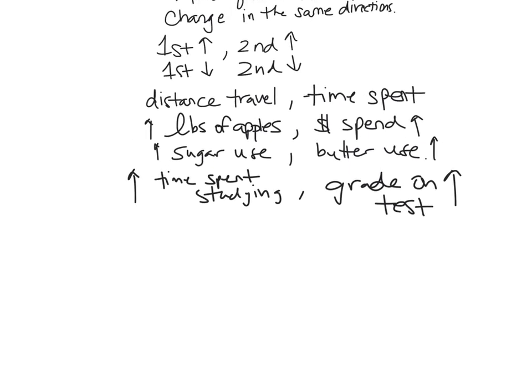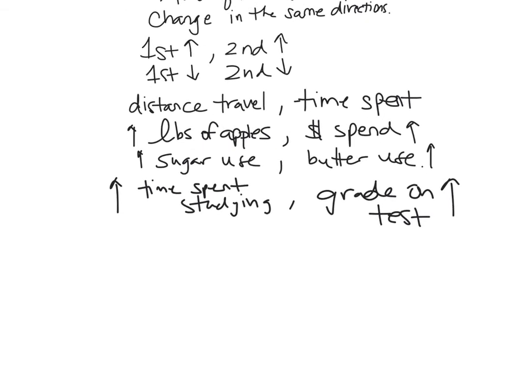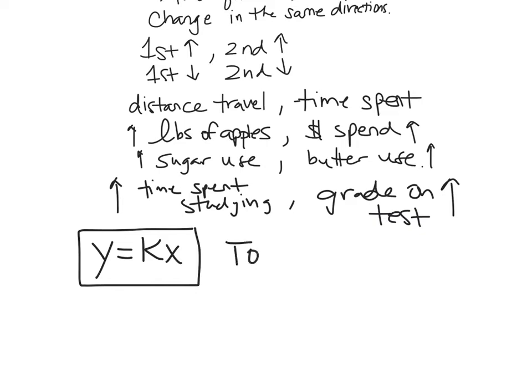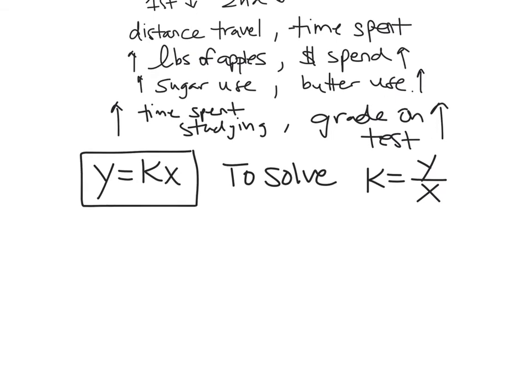All right, now, in order to solve a direct variation problem, direct variation has an equation that looks like this. It's linear, and it's just y equals kx, where k is a constant, and y and x are variables. In order to solve these problems, what you do is you actually solve for that constant. All of the constants are going to be y over x. And so if all the constants are y over x, then that means that all of their proportions are equal. So you're going to set up proportions to solve.